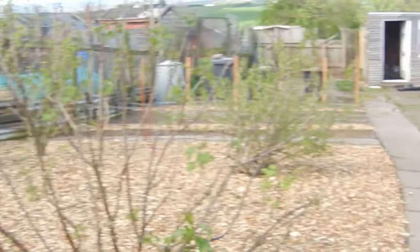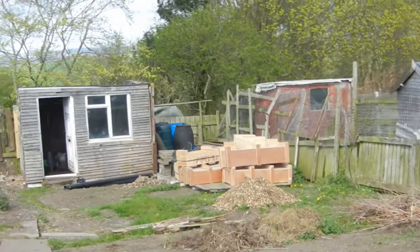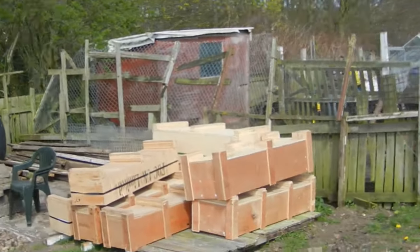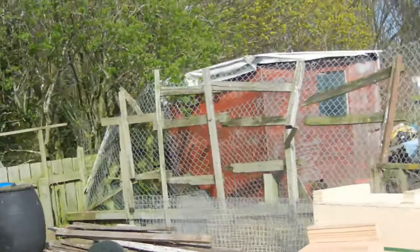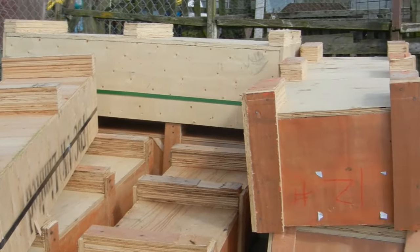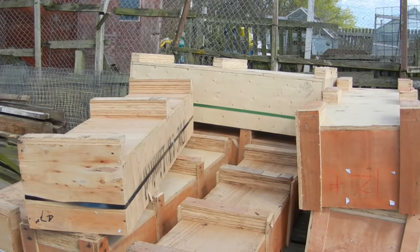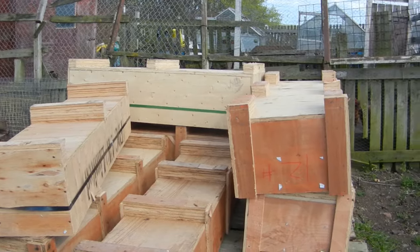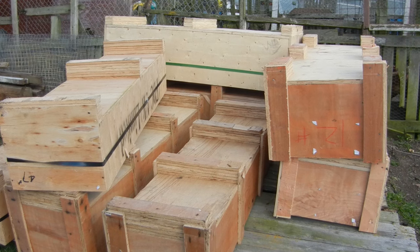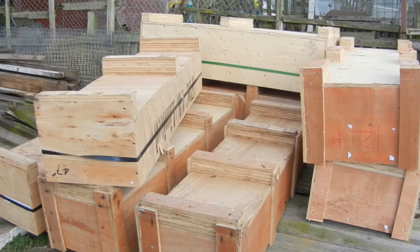So the next thing we're going to do, well, one of the things we want to do today is we've got these boxes, which we thought for nothing would make excellent planters. So we're going to put some holes in them, decide where they're going to go, and get them painted just to make them look a bit more reasonable. They'll not last long, they're only plywood, but you know, it's something. So right, we'll get set up and we'll crack on with them, I think. We are going to do a bit more digging today as well, but I think we'll get these sorted first.